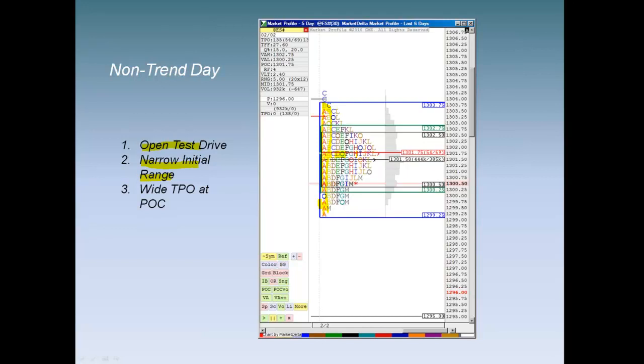And we have about, actually almost 13 here. 1, 2, 3, 4, 5, 6, 7, 8, 9, 10, 11, 12. So almost the entire day we were hitting this same price over and over again. That is a very strong characteristic of a rotational market and a non-trend day where really no one was in complete control at any part of the day. They were participating, but really no one took control of the day. No type of directional movement.